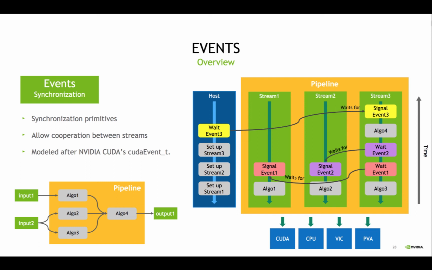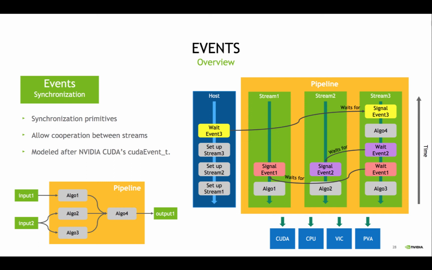On the larger figure, we depict in blue the host thread, from where the algorithms are submitted, and in yellow, the pipeline, which is 3 streams. So, the first thing we do is set up stream 1. First, we submit algo 1, and then submit the event task that gets signaled when it reaches the bottom. We then do the same for stream 2, but this time submitting algo 2 and event 2. Lastly, we work on stream 3.